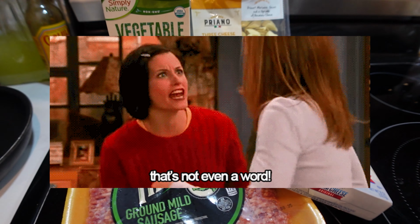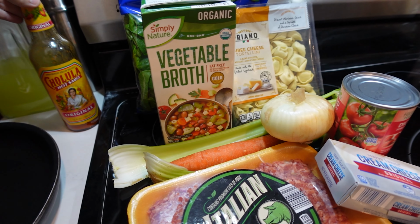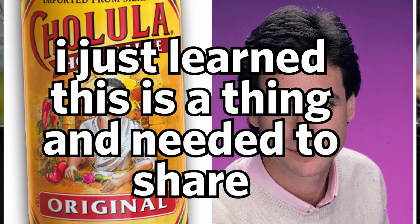These are all the ingredients that we need. Excuse this Cholula back here. She's trying to sneak in. You don't belong in this recipe, girl.